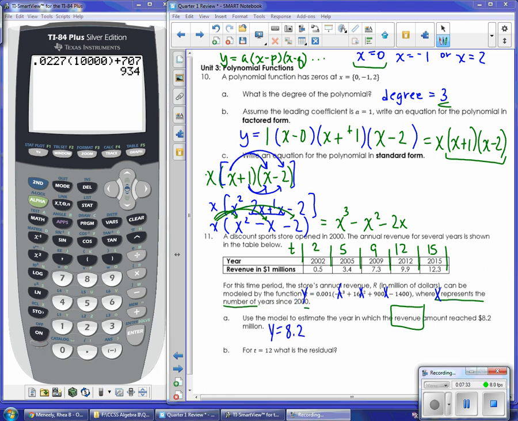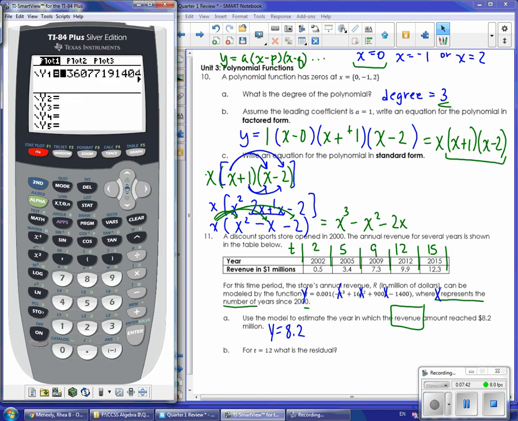Okay, so if Y is equal to 8.2, and I also have an equation for Y, what I'm going to do is put these values into my calculator. So anytime you have a Y equals, the place to go on your calculator is your Y equals menu. So I'm going to go ahead and type in both things. I'm going to type in my equation where I've got the 0.001, and then in parentheses. Now again, I don't have a T, so I'm going to use X instead, and I'm going to have a negative X to the third power. And so I use that upper caret. That's going to move my cursor into my exponent where I can type in the 3.